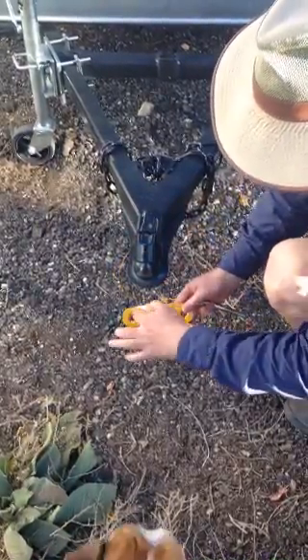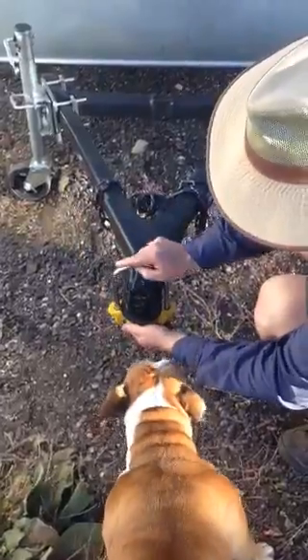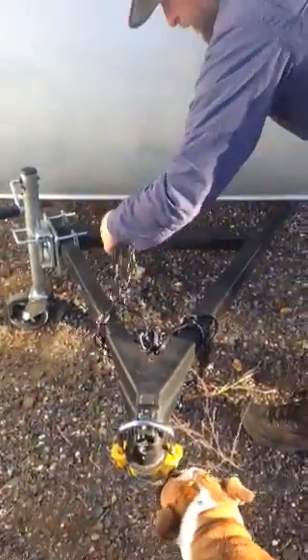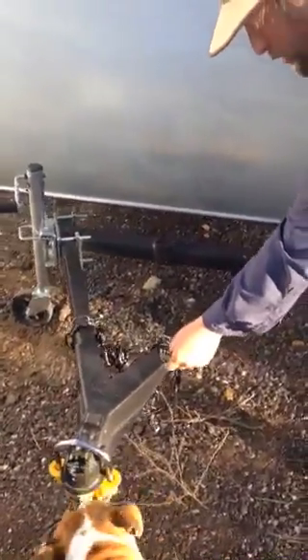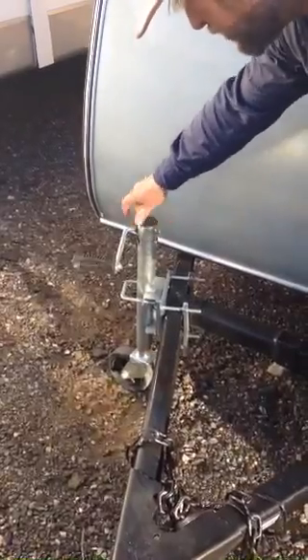You put it up in there, making sure these things are toward the back side, then latch it and stick this through with the threaded on the right side — and voila, it is locked. You have your standard safety cables, your four-pin for your lights that plug in, and a brand new heavy-duty marine jack that goes up and down real easy.